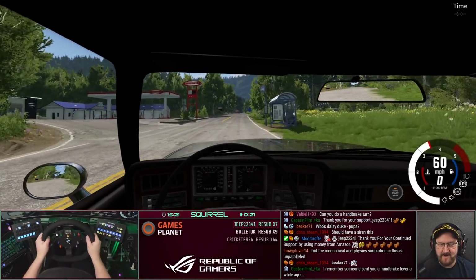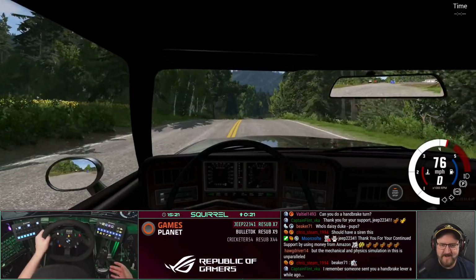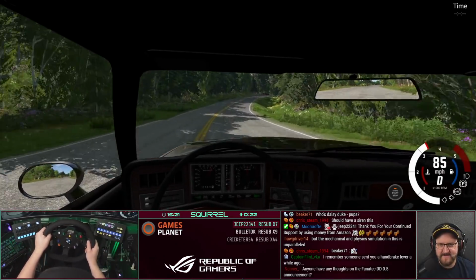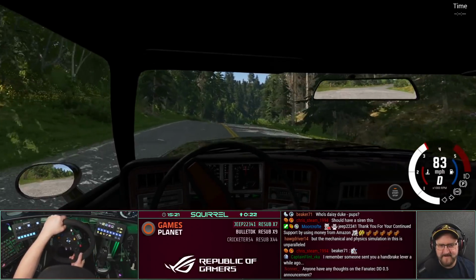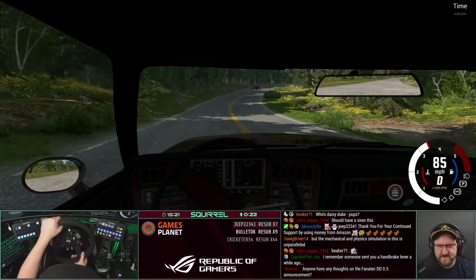Yeah, I have got a handbrake lever, Captain Flint. Whiteland sent it to me. I just need to work out if I can mount it here. I don't think I can. I'd have to sacrifice something else. I'd have to sacrifice the flight stick.